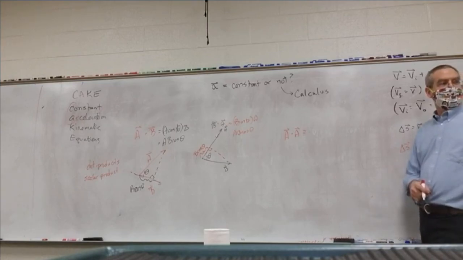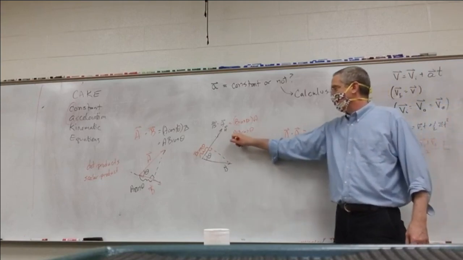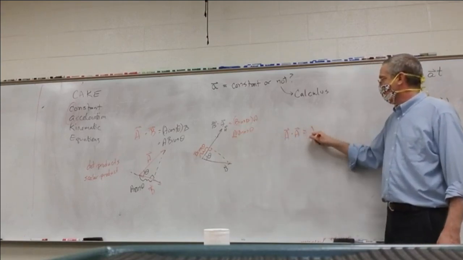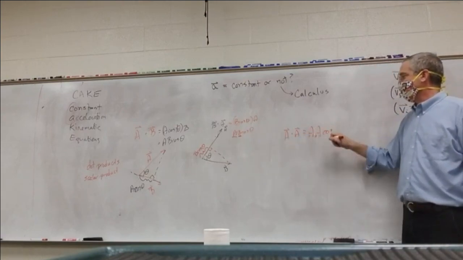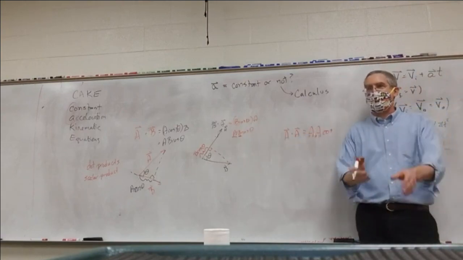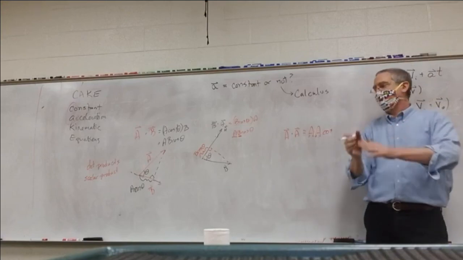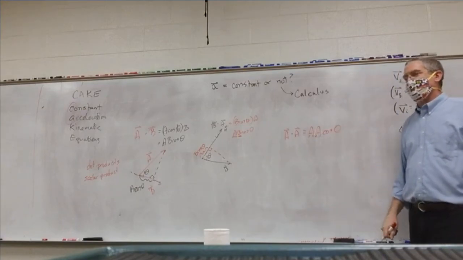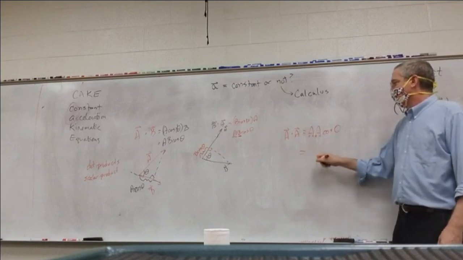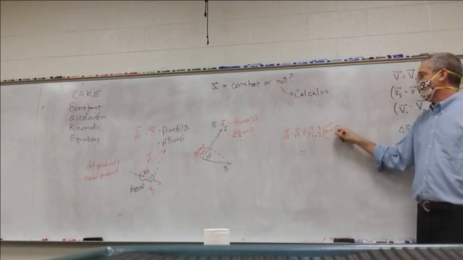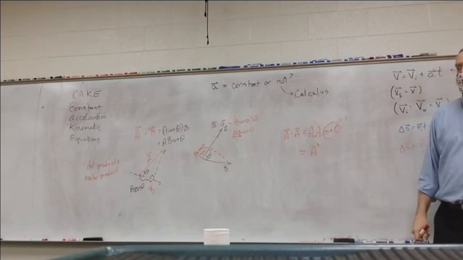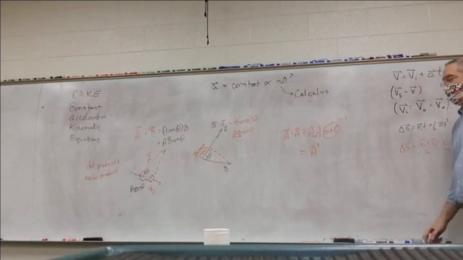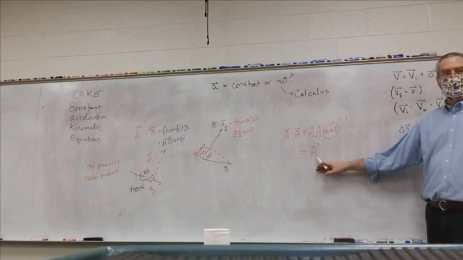Would it be squared? It's the magnitude of the first one times the magnitude of the second one times the cosine of the angle between them. What is the angle between a vector and itself? Is that radians or degrees? And so since this is equal to 1, you're left with A squared. The vector symbol is gone. This is a scalar here. It is the magnitude squared.